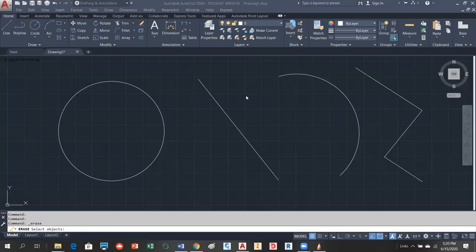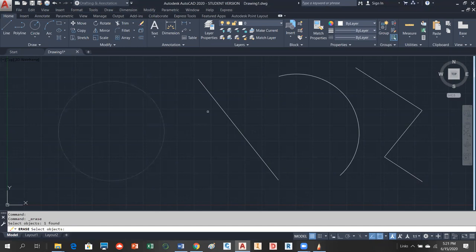All right, so what we're gonna do is come over here and notice you got a little pick box without the crosshair in it. Does everybody see that? Yep. So that works the same way. You just pick an object, you pick another object, you selected it, okay? If you pick dead air, you're gonna get a crossing this way and a window this way. Okay, does everybody see how that's working? Yep.